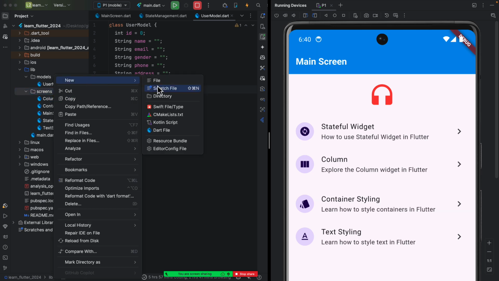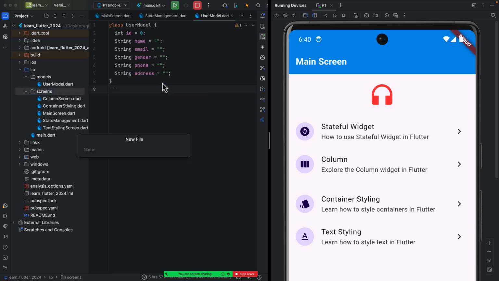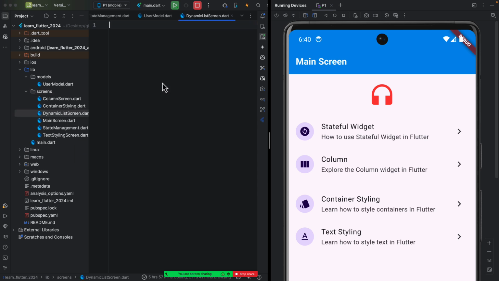I can come here, say new file, and call it dynamic_list_screen.dart.